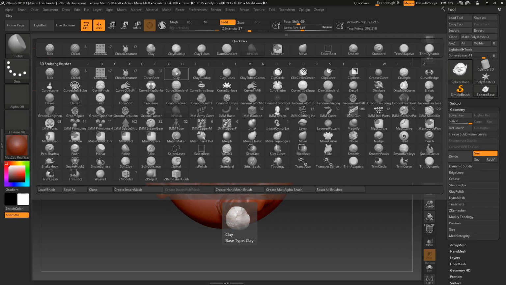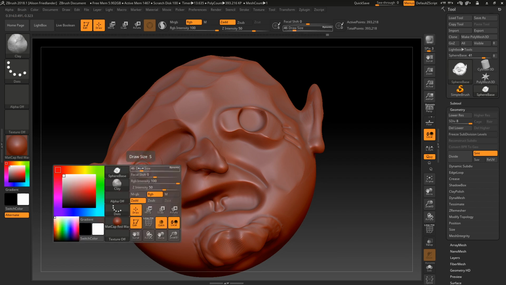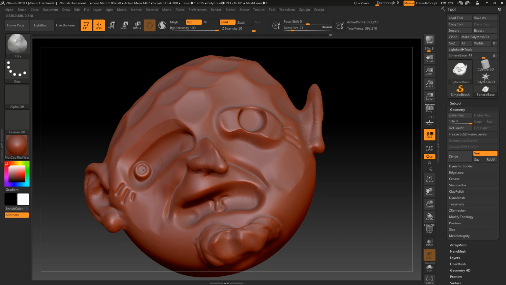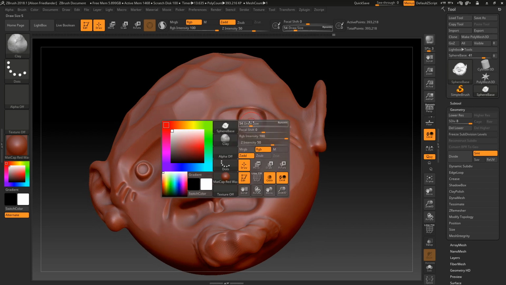Let me just go through and give this dude some eyes, because he kind of makes me uncomfortable the way he is, just sort of staring at me soullessly. And I feel like it's only right if this guy has very differently shaped eyes. I think that's the only way I will ever be satisfied with this, so here we are.